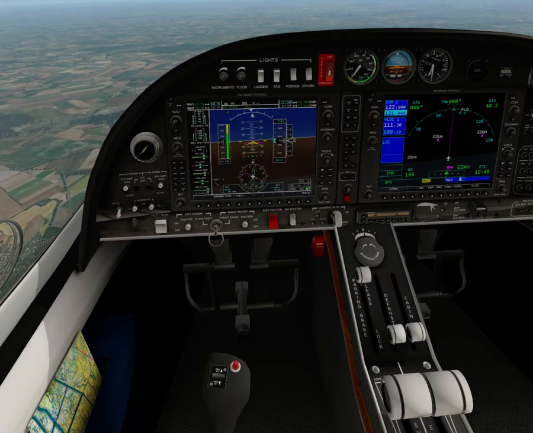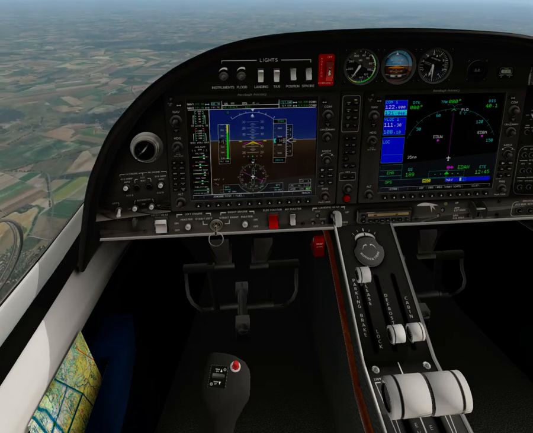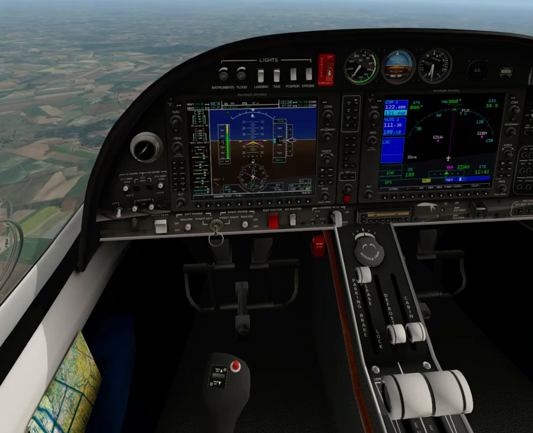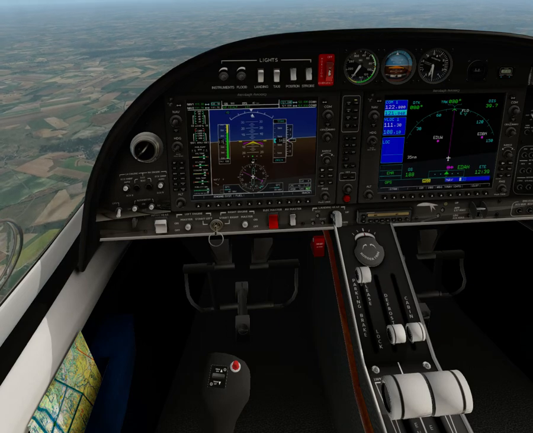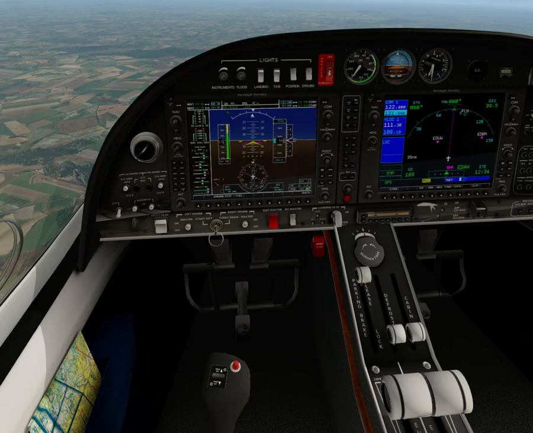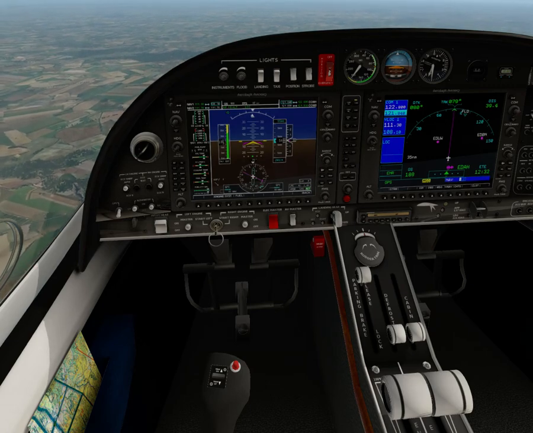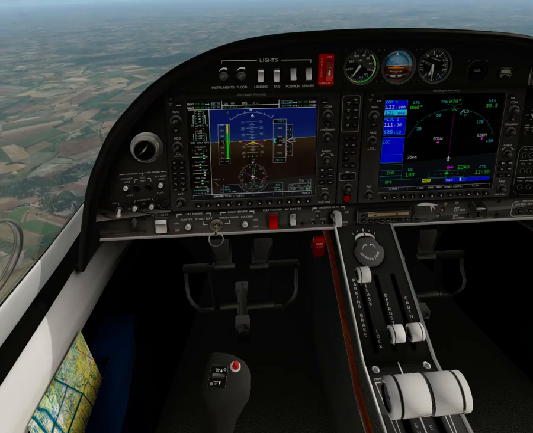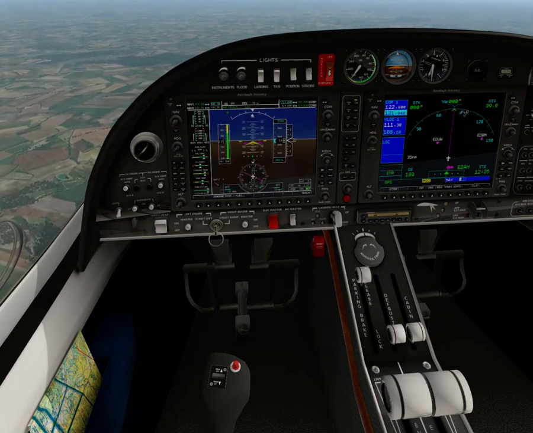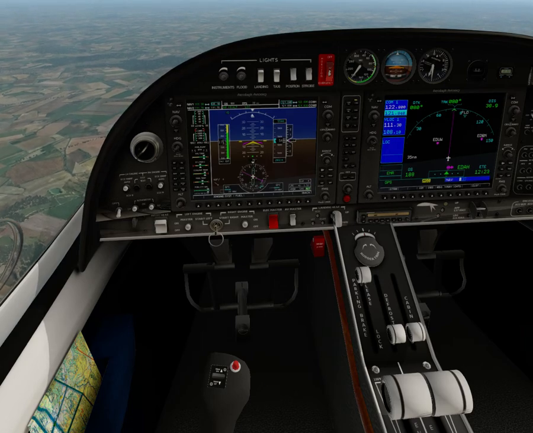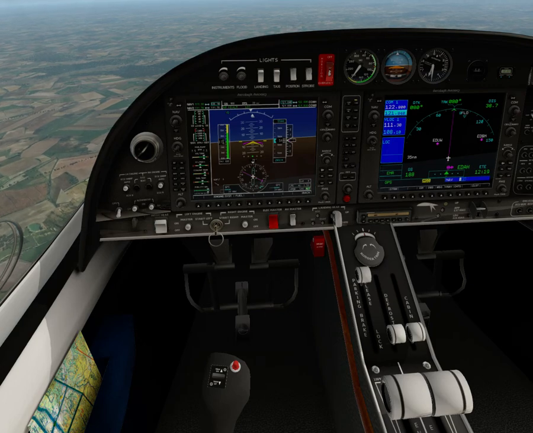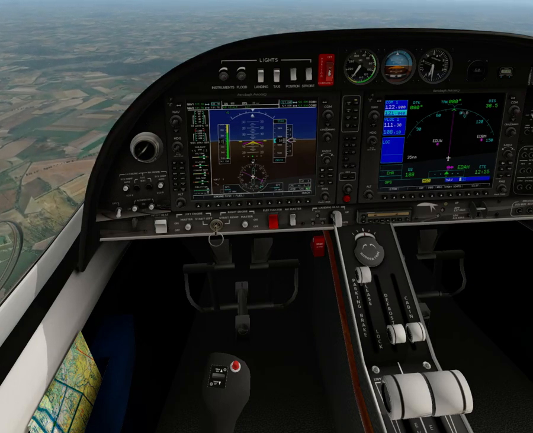Engines out landing. Engine masters both off. Alternator switch both off. Fuel pumps off. Fuel selector both off. Avionics master off. Safety harness check. Flaps approach landing, at the same speed as before. If landing with landing gear extended, landing gear down 3 greens. Power levers both idle, electrical master off. Touchdown, lowest practical speed. If landing with gear retracted, landing gear up, power levers both idle, touchdown, lowest practical speed. Immediately after touchdown, electrical master off. So that's a slight difference there between if they have gear up or down.